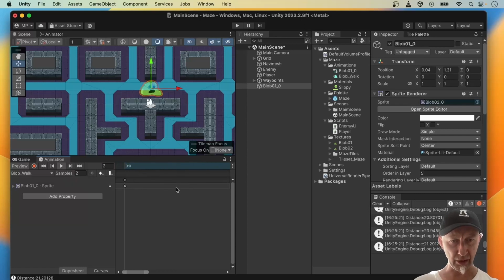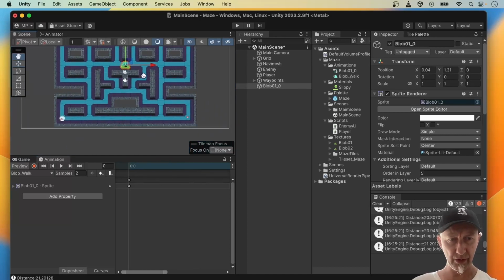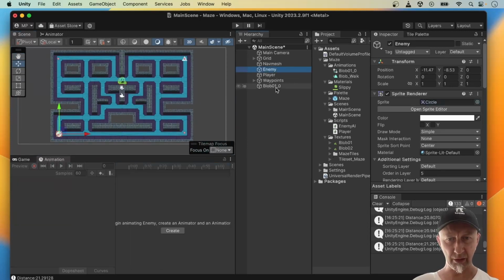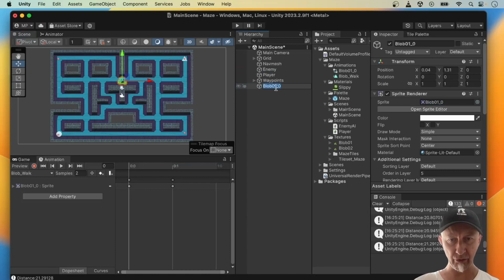And we're just like a little blob blobbing along. Now we haven't assigned, let's just stop that. We haven't assigned this blob to our enemy. Let's zoom out a bit. So let's do that. First of all, let's rename this to blob. And we can drag and drop that onto our enemy.